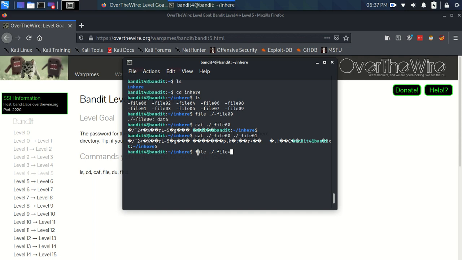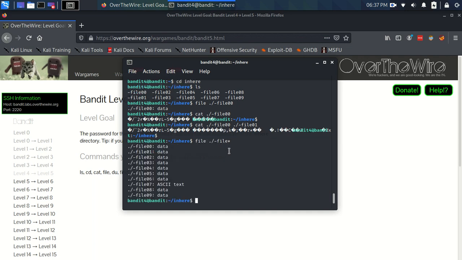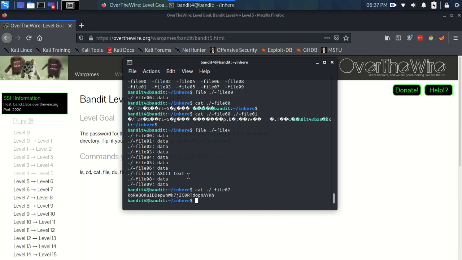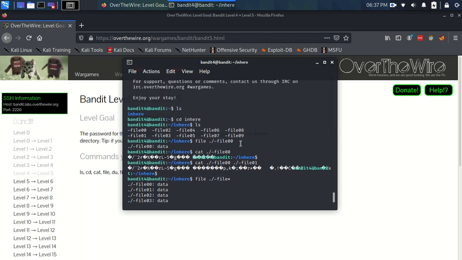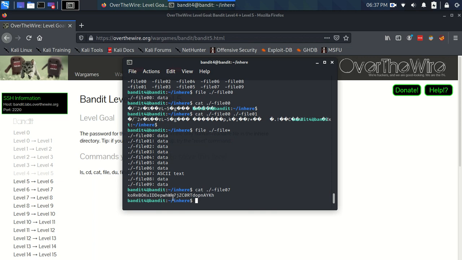So I hope that makes sense. And you can see the power of this, right? Because by doing this and hitting enter, we've done several things in a very short syntax. And that's the power of the command line, right? With a little bit of skill, we can perform quite complex commands very, very easily. And as you can see, the results of that, we have file 7 and it's ASCII text. So that's exactly what we were hoping to see, and then we can cat file 7, which is our password. So I hope that makes sense. I hope I didn't butcher anything there, but I think that went okay. And yeah, brilliant. So that's the password for the next one, and I'll see you there.